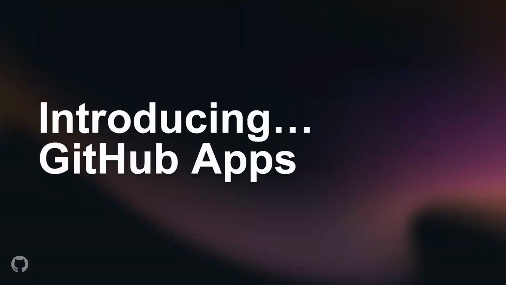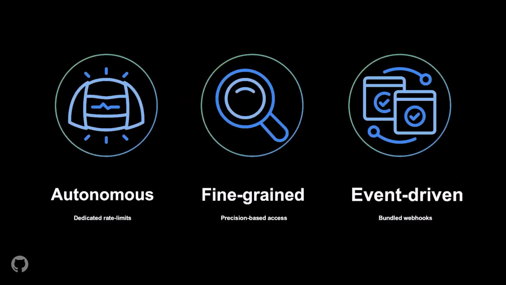But also, while the future is going to become increasingly fine-grained, we can access the benefits of this model right now. So it's in this context, this idea that fine-grained is now, I'd like to reintroduce, or perhaps it's an introduction for the first time, the concept of GitHub apps. GitHub apps are a powerful and secure mechanism for extending GitHub. They encapsulate all of the primitives that we've seen so far, APIs, webhooks, and fine-grained actors. And typically, they materialize as these autonomous, fine-grained, event-driven bots that enhance your software development workflows.